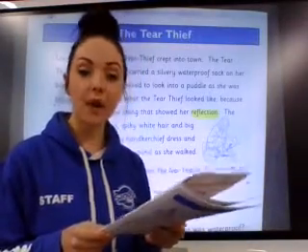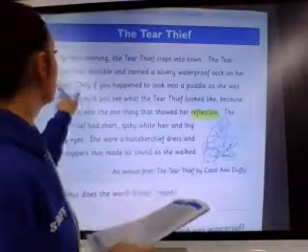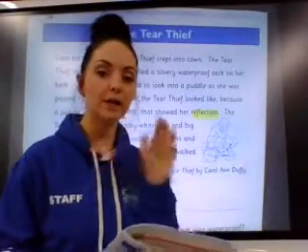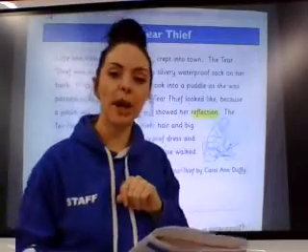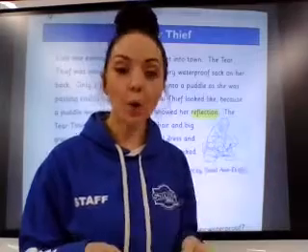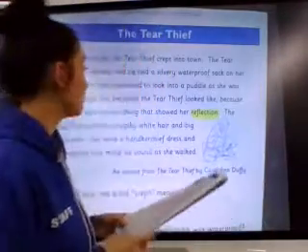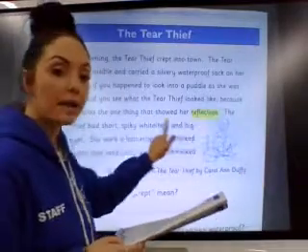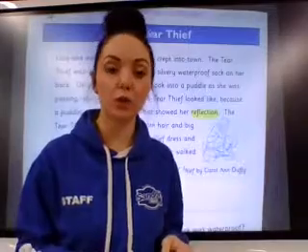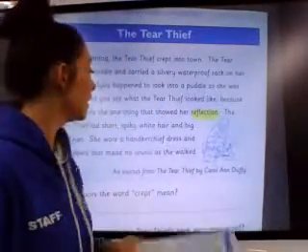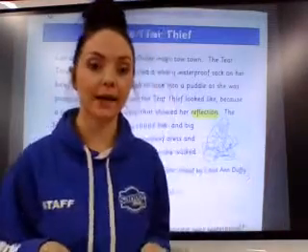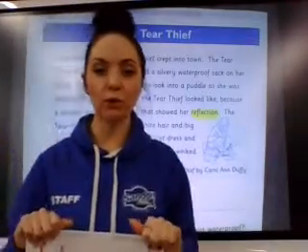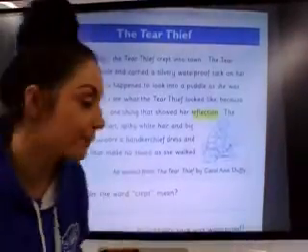Number 2, why do you think the tear thief's sack was waterproof? So you have a think. So it says she carried a silvery waterproof sack, but it's a why do you think question. So the answer's not going to be in there. So you're going to have to use what you know about the tear thief and then think, why would a sack need to be waterproof? What is the only way to see the tear thief? Is number 3. I'm sure you can find the answer to this one. So it's going to be around here in the middle. Have a look in the middle section. And then the last one, is the tear thief big or small? How can you tell? Now for this one, I think the hint for this question is in the last line. Okay, so have a think, have another read of that last line here. And then think, is she big or small? How do you know? Okay, that's your reading work for today.